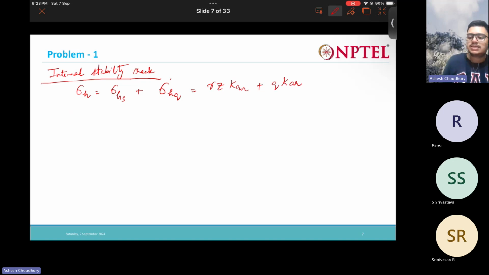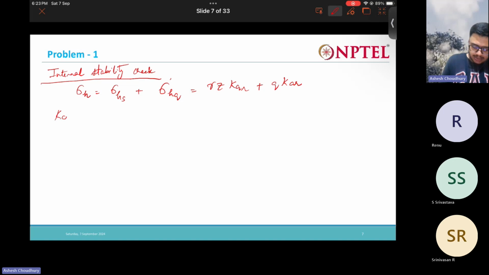So remember these problems that I am solving are quite simple. This does not consider the seismic forces and all those things. But as I told in the previous discussion also, please try to resolve these problems by considering the seismic forces and all other factors, the way it is solved in the main class that is uploaded in the NPTEL portal. Okay, try to resolve these problems considering all those other factors.